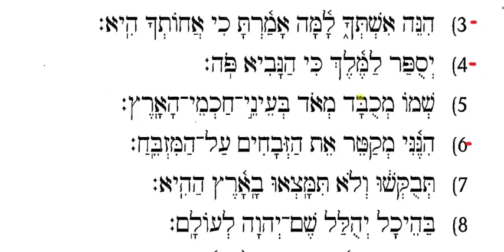Let's take a look here at number 5. Number 5, and again, I'll read the text here: Shmo mukhbad me'od be'einei hakmei ha'aretz. All right, let's look at the first word. I have shmo. This is a 3MS pronoun over here. So it's his something. If you remember shem, everybody knows your name. His name. And over here I have mukhbad. I see 3 identifiable root letters, kavad. Actually, this is from the Qal stative verb kaved, which means to be heavy. And notice I have a dagesh forte in root 2.